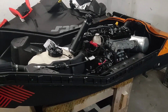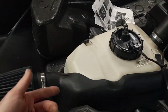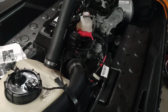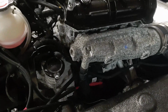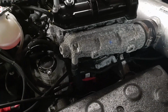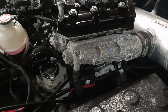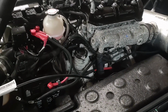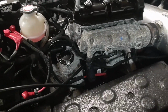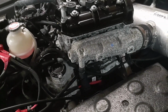I was starting to do a video on the Sea-Doo Spark Trixx upgrades with the Riva cold air intake and the ribbon delete, but unfortunately we had to hit a snag. Clearly you can see how much oxidization is on this engine regardless of me spraying it off. Every time I took it out in the salt water, first I brought it to a lake and I dunked it a few times, and then I also sprayed it off in the car wash with some wax and whatever in there just to make sure there was no oxidization.